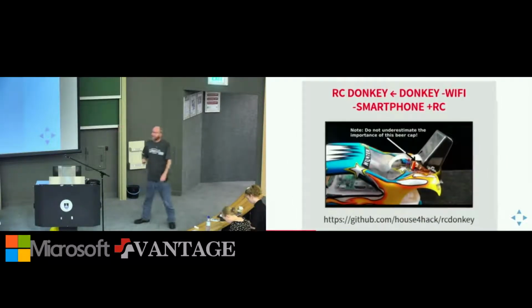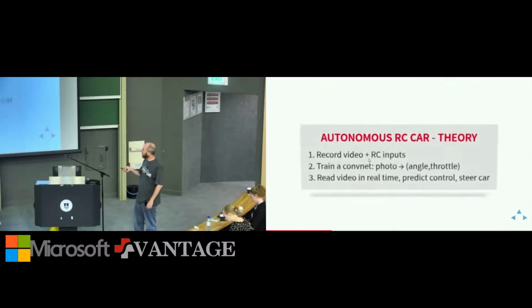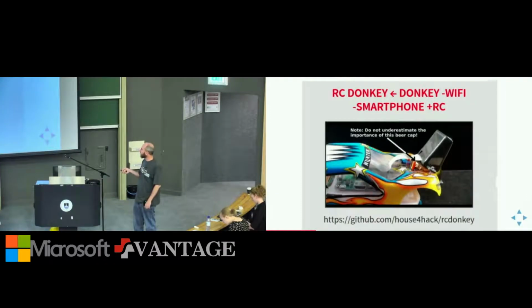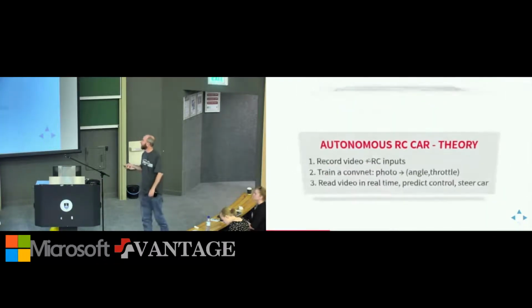Okay, so what we didn't like about the Donkey project is that you need to use your smartphone to control the RC car. If you've ever raced an RC car, it's quite difficult to do that with a smartphone. You also needed Wi-Fi, and sometimes you want to race outside where there isn't Wi-Fi. So we removed all of those things and we added the RC back into RC car. And we released this as open source, so that's the link.